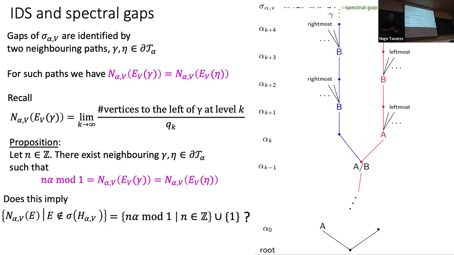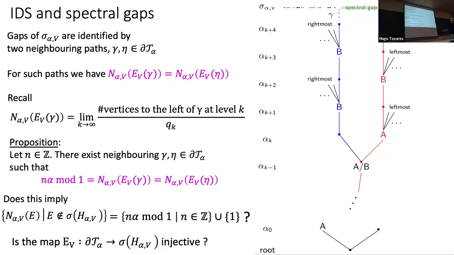Now the question. At every branching point, right? Sorry? You have to test it at every branching point. At every branching point, I can kind of do it. I can decide, okay, now I split here, I go like that, here I go like that, and then left and left. Yeah, exactly. So now the question is, if you believe me on this proposition, does it imply that really I get all candidates, and that the theorem is proven? And to answer this question, this goes back to James' question.